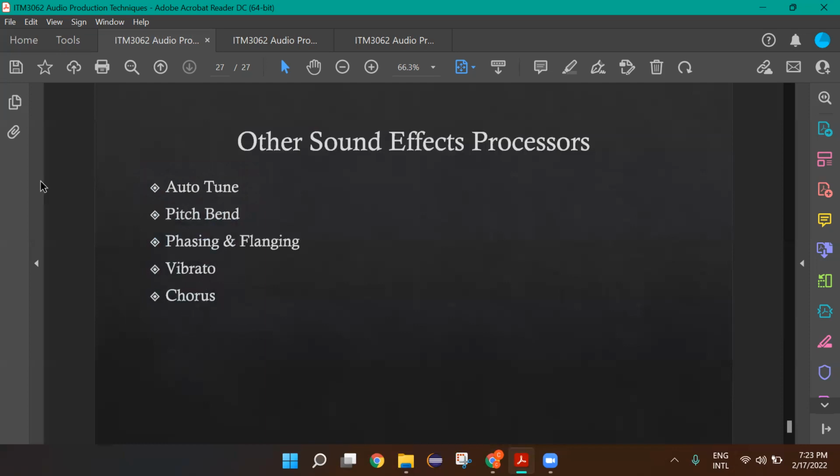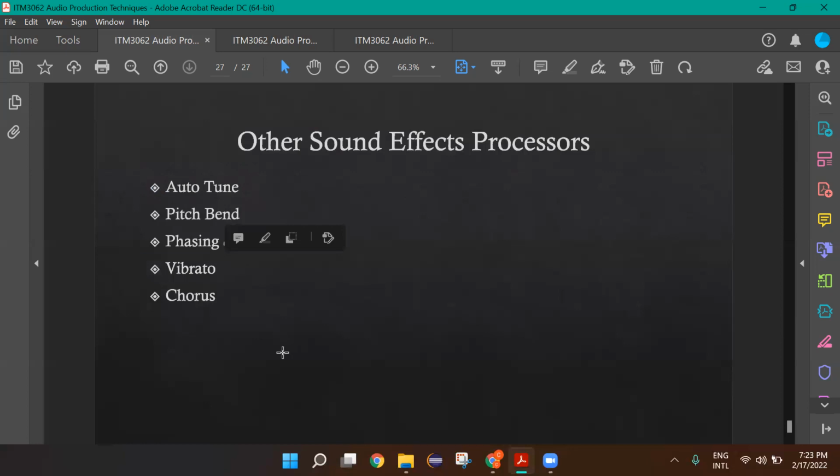Pitch bend, phasing, and flanging are some other concepts, like other effects that are available. I will share some videos so you can see how these sound effects work. And then vibrato.